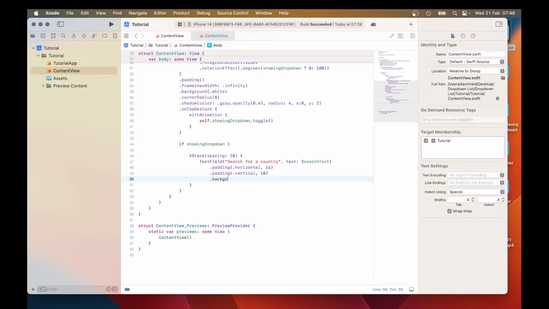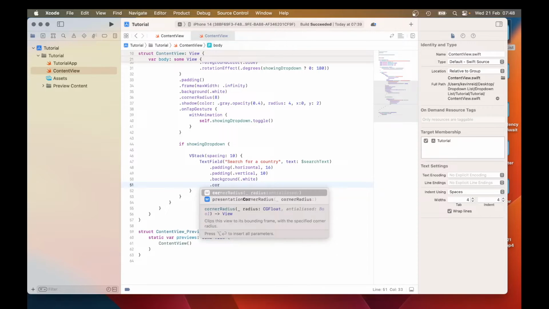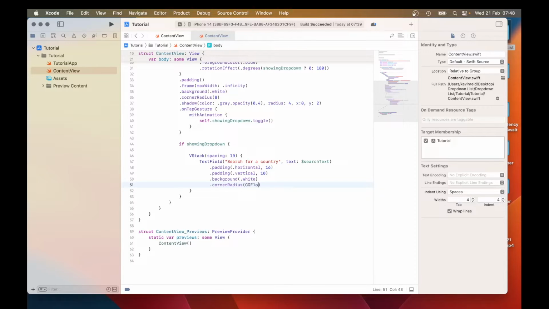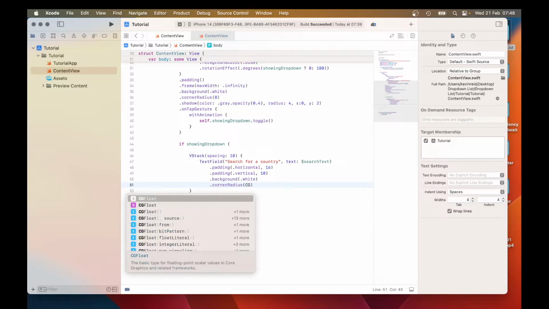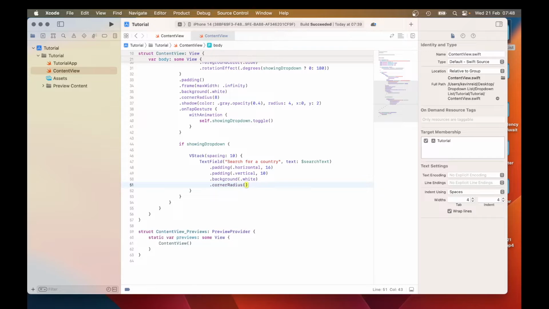Dot background, dot white, set the text field background color to white. Dot corner radius, eight.